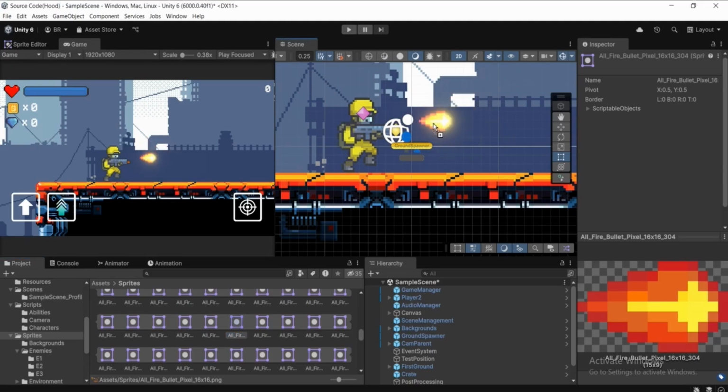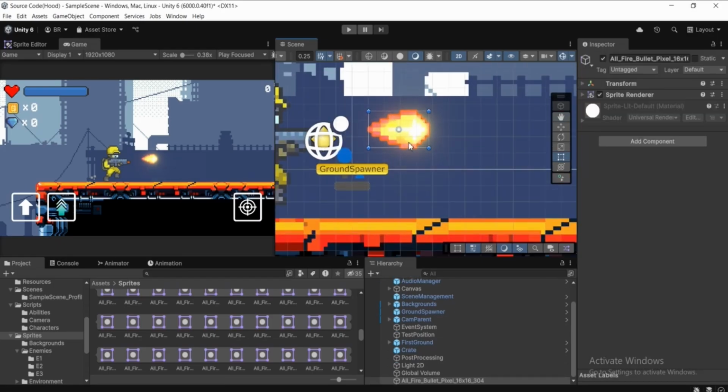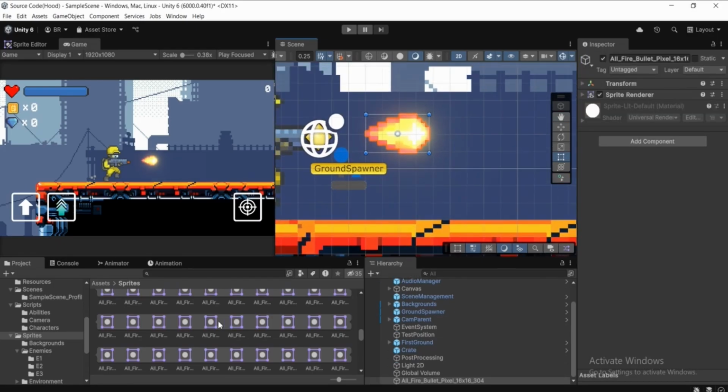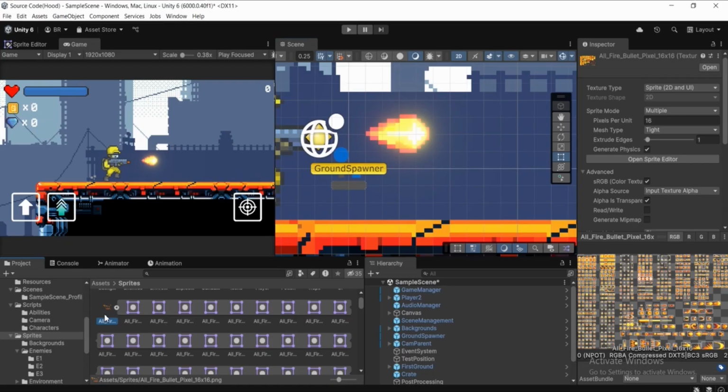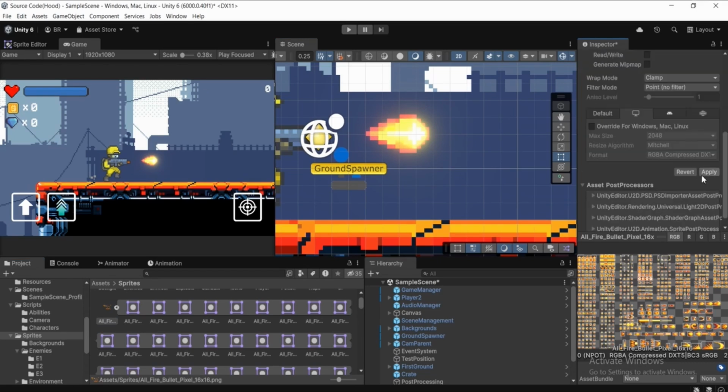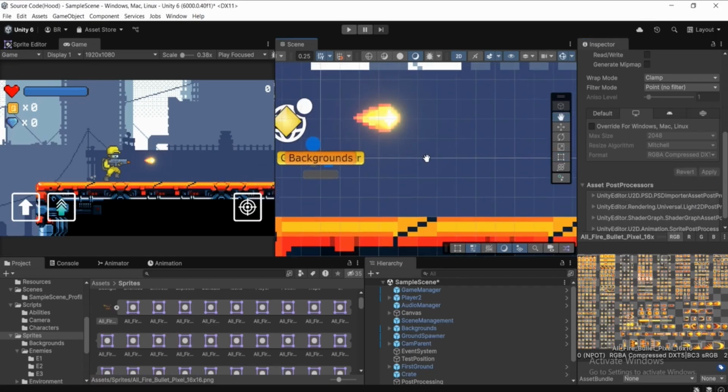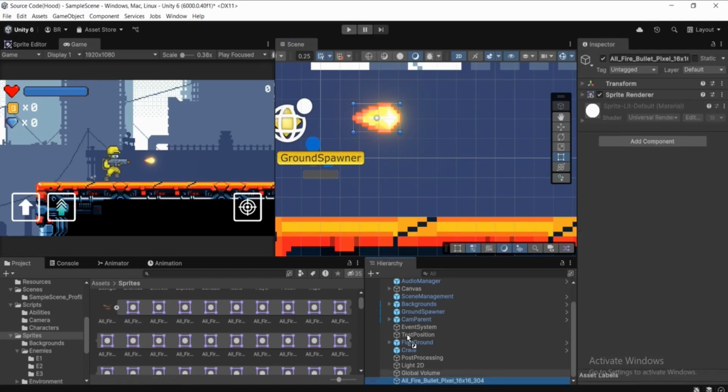Let's drag it over to this scene view, or into this hierarchy. I'm going to drag it over to my scene view, and I'm going to make this a little bit smaller. So what I'm going to do is select the whole sprite sheet one more time. Let's go to the inspector, and pixels per unit we're going to make something around 25 in order to make this one small. And let's click on this apply button, and now it's small and it seems pretty much fine. Let's select that, and I'm going to drag it to the top of my hierarchy, so I can see it all the time. And we're going to add some components to this bullet.